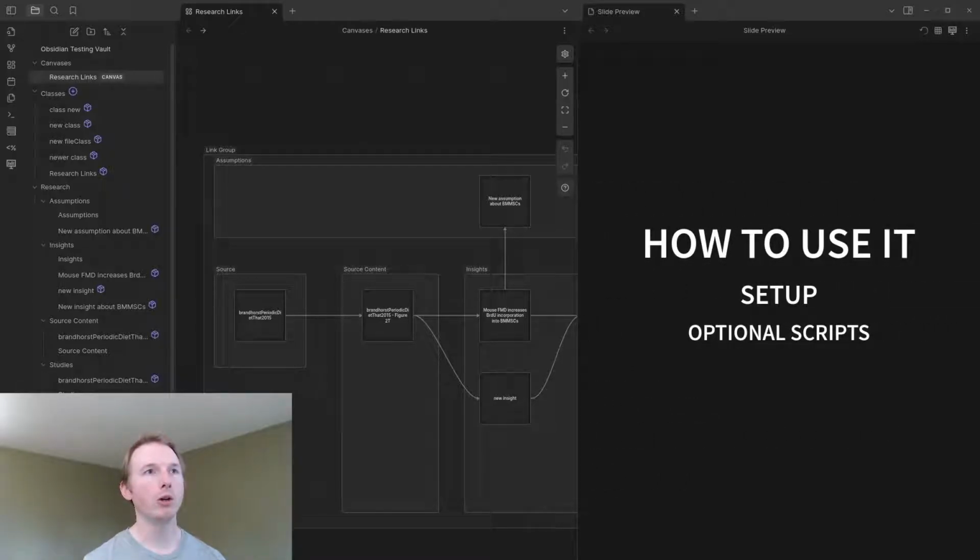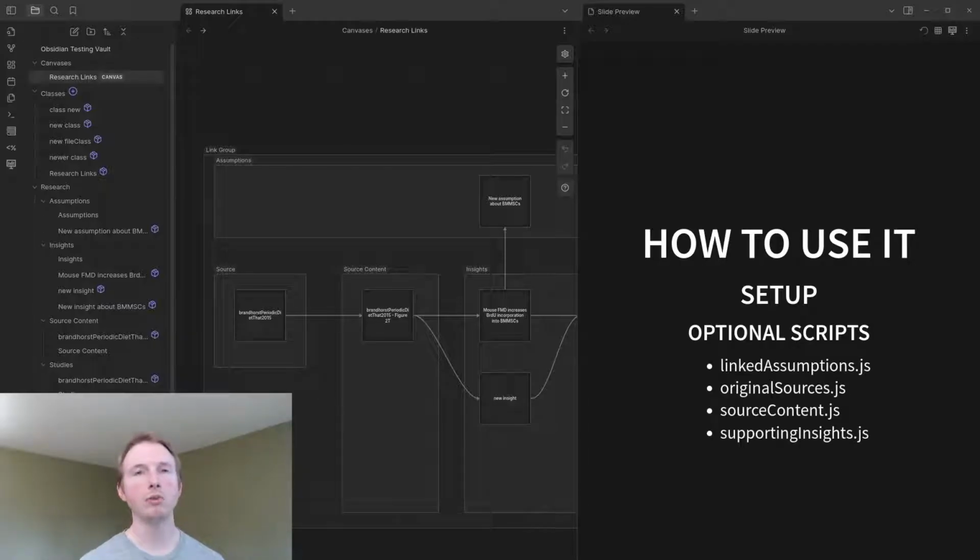Now, there are some scripts that I also recommend. These are very simple to use. All this is going to seem very daunting at the beginning if you've never used Obsidian before. But I'll walk through each and every step, exactly how to use the scripts and how to navigate all the plugins, set everything up to make sure that it's going to be working correctly if you'd like to use it.